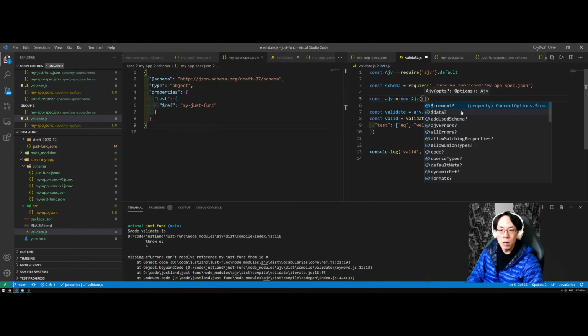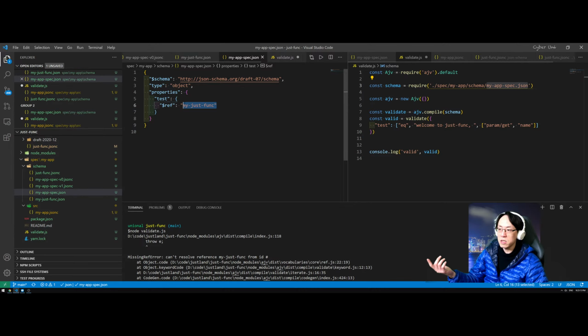Because the issue is this: right now I read the file here, right? I read the file, so it lost the context about where this file is located. It only has the actual data. So of course, when it tries to reference this, it can't find it because it doesn't exist over here.